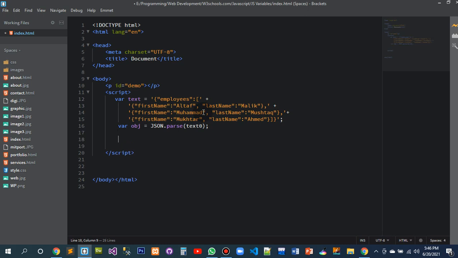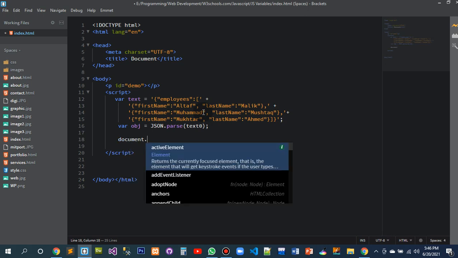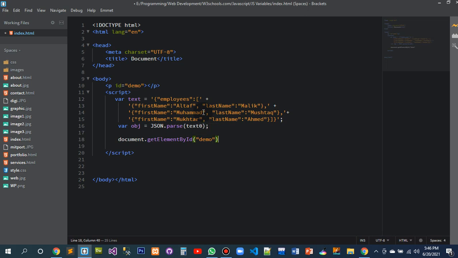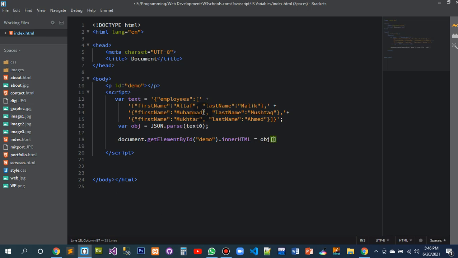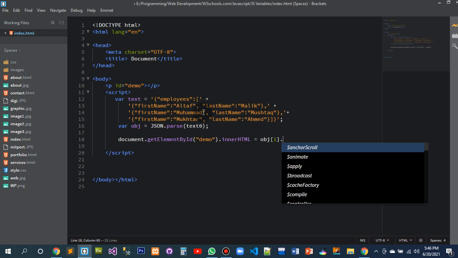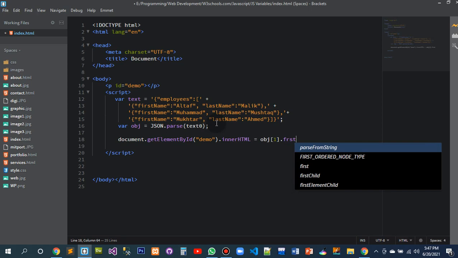Okay, so now I'm going to call the JavaScript object: document.getElementById where demo innerHTML is equal to what? object.employees, it should get the index 1, the syntax of the array, 1 dot firstName.